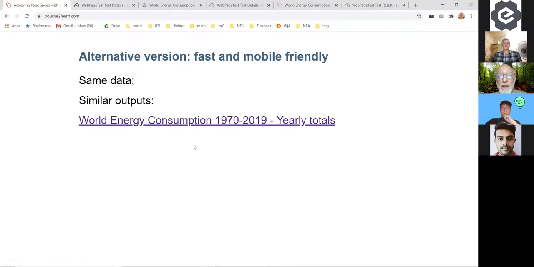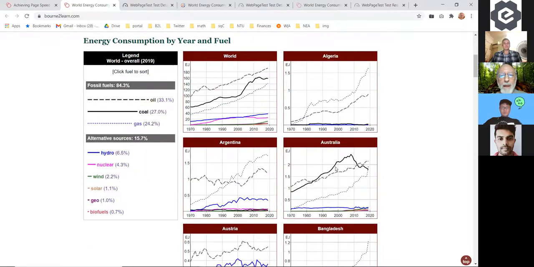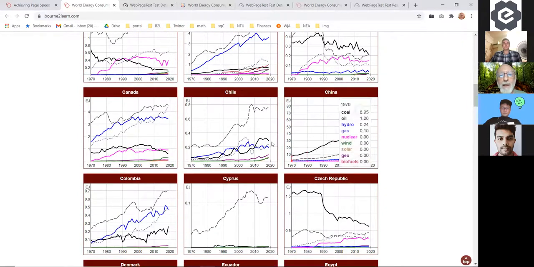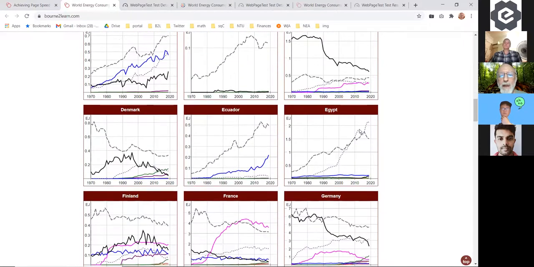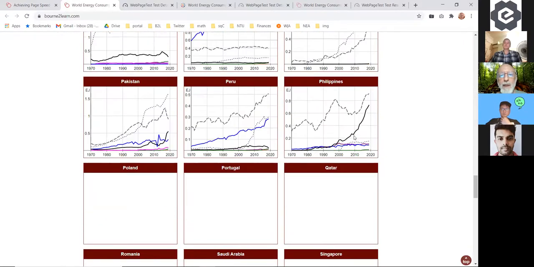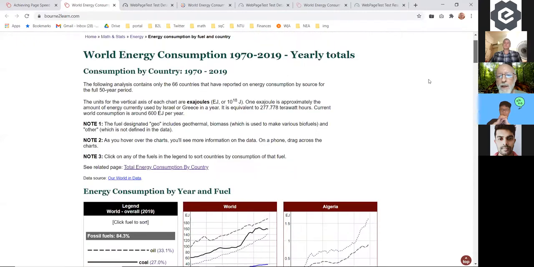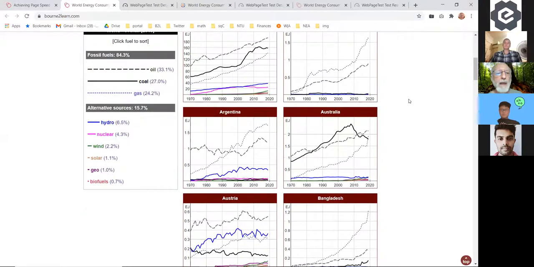So I will not have time to actually give a commentary while it loads because it's loaded. So 22 seconds down to less than 1 second is what you just saw. This is all the same kind of information, but as I said, I didn't want to load it the same way. And when I mouse over, I've got the data that's coming up, which is typical of these sorts of visualizations. So if I scroll down a bit quicker, you'll see what I'm actually up to here. I'm lazy loading all of these. And so the only thing that actually loads at the beginning is about up to that much. And then all of the rest of it loads later.